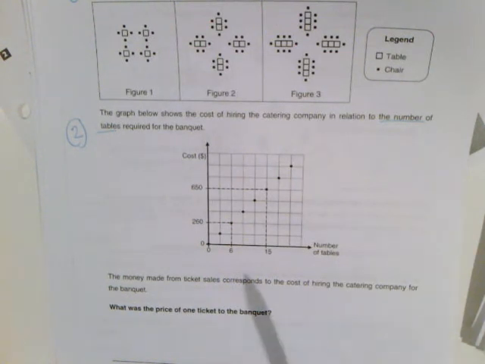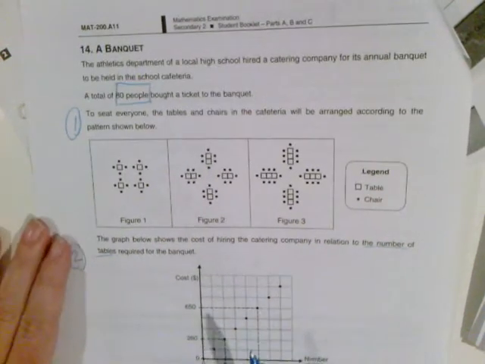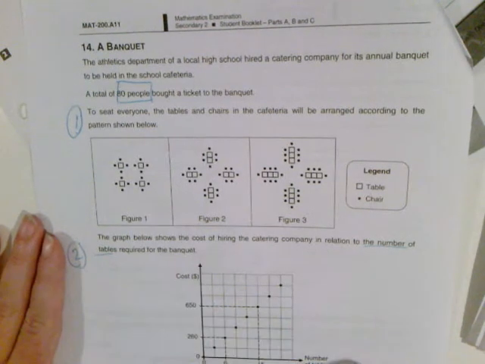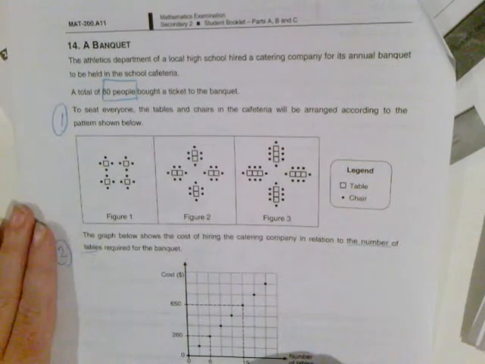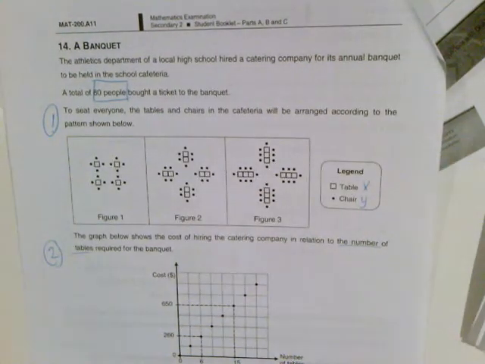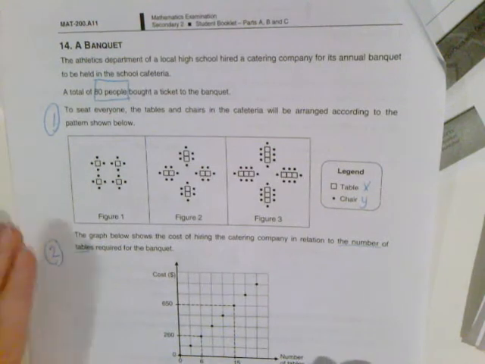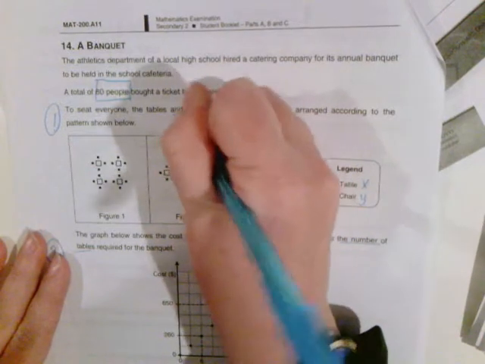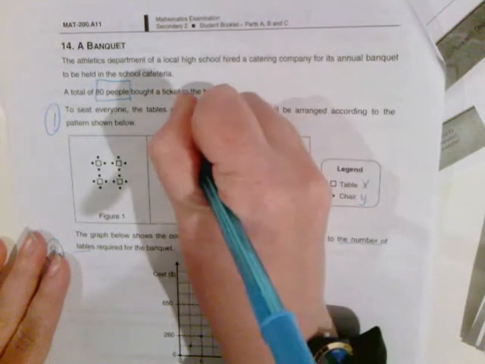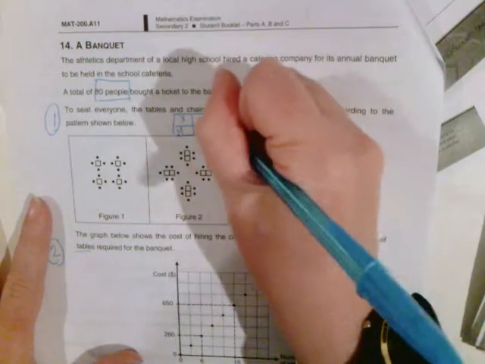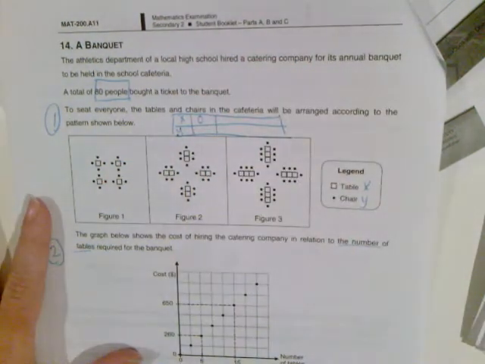Okay, so I'm going to start up here. First thing I'm going to do is try and figure out what's going on with this pattern. Okay, so what I did for myself is I just put tables as X and chairs as Y. So you can just sit there and count them if you want to, but I set up for myself a little table here and I did X and Y. This is hideous, I'm sorry, it's very small. But I'm going to keep a space here for when we have 0 here, okay? Because you're trying to find a rule, all right?